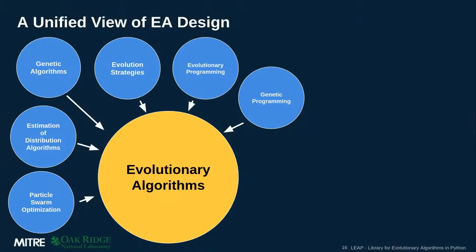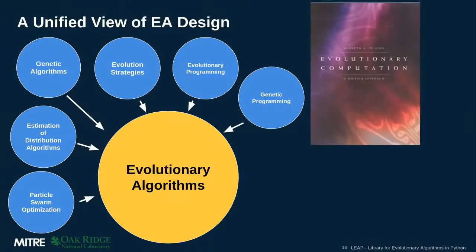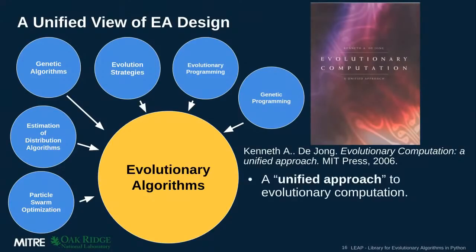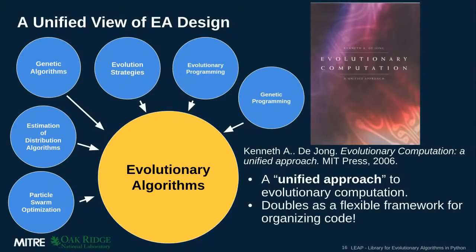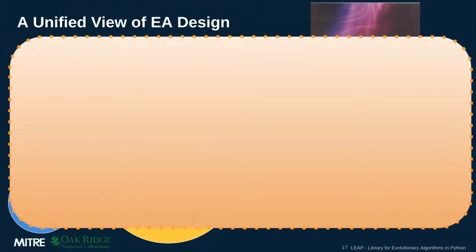So what we did is take this unified view of evolutionary algorithms that's been developed mostly by Ken De Jong as our starting point. And we realized that, in science, there are splitters and clumpers. Splitters tend to see the differences between things. Clumpers tend to see the similarities. Well, we found that looking at the similarities across these approaches gave us a very nice way to design a flexible framework for organizing our code around. So it ended up having very practical use for us. So let's have a look at the framework that we came up with after thinking through this.